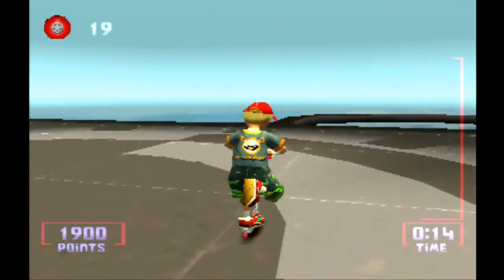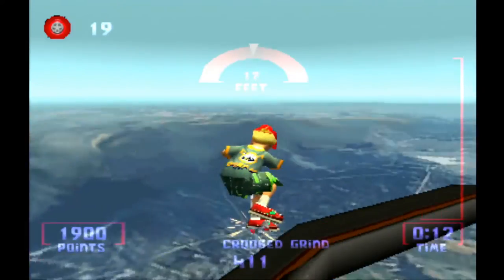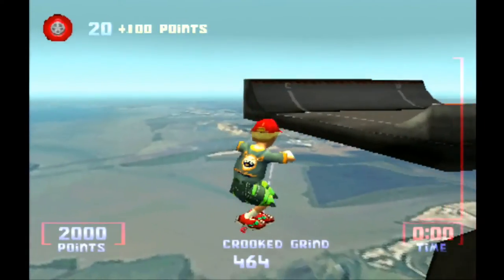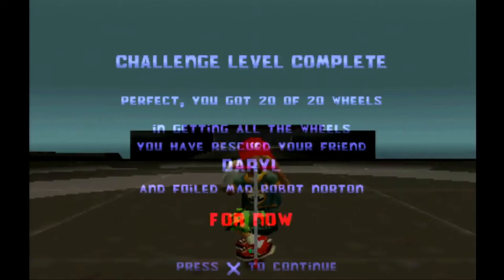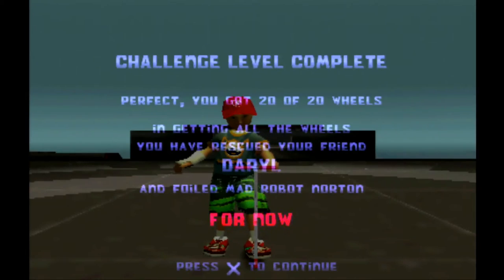The last wheel is on this grind rail. But after you get that last wheel, who cares, you can just fall right off. Look, the child's fine. I didn't kill a child.